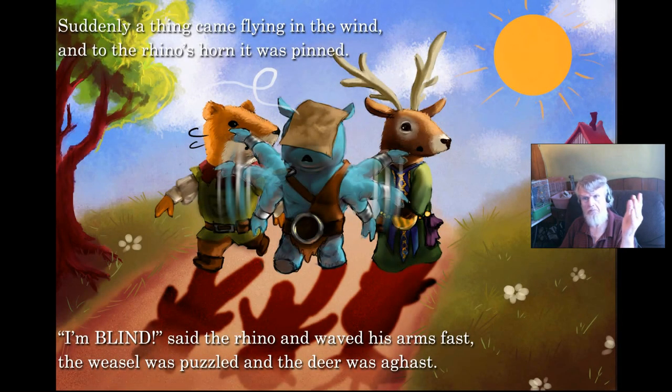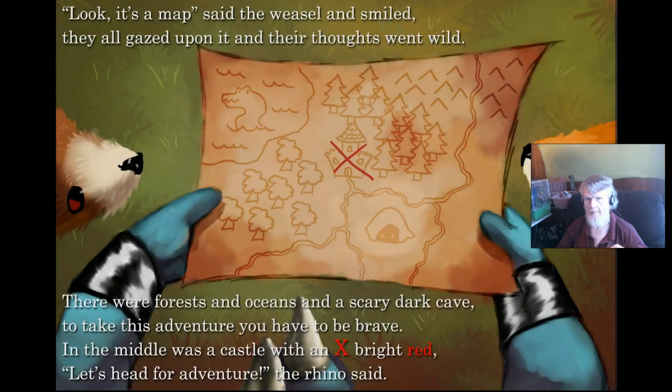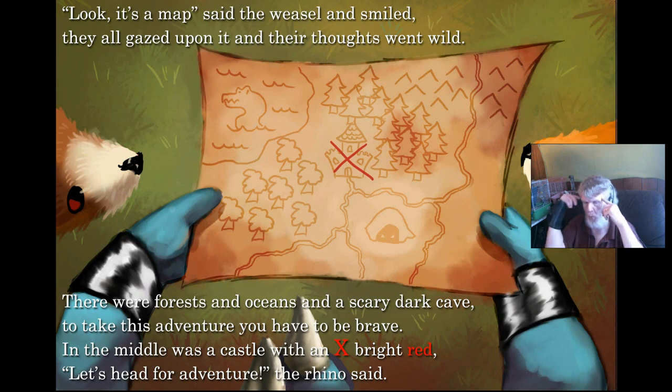Suddenly, a thing came flying in the wind. And to the rhino's horn it was pinned. "I'm blind," said the rhino, and waved his arms fast. The weasel was puzzled, and the deer was aghast. "Look, it's a map," said the weasel and smiled. They all gazed upon it, and their thoughts went wild.